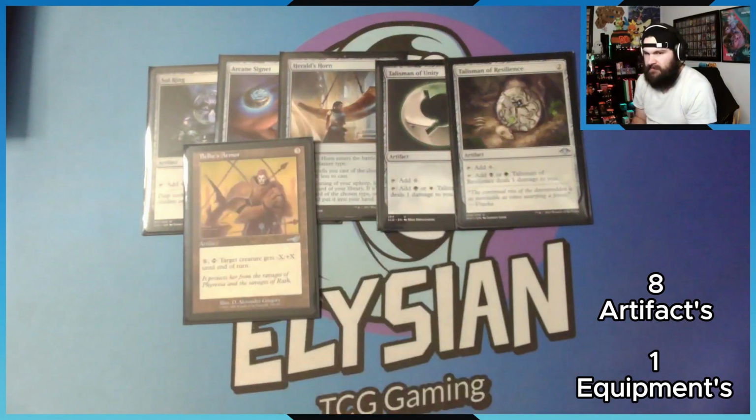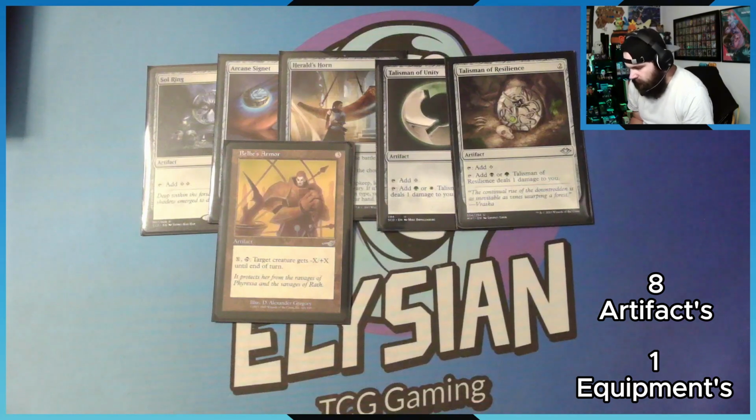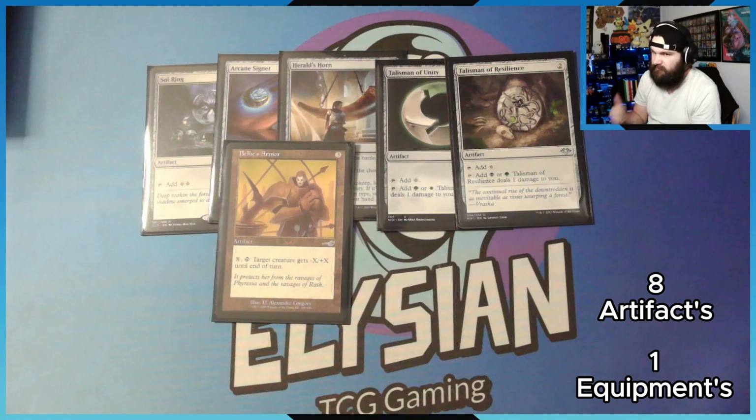Running this armor, Belbe's armor. You pay X, you tap it, target creature gets -X/+X until end of turn. So I can pay like 5 and tap it, and I'll target my Tree Folk and it'll get -5/+5, making the body even bigger to hit with.